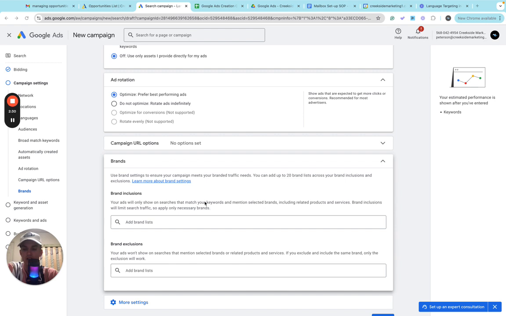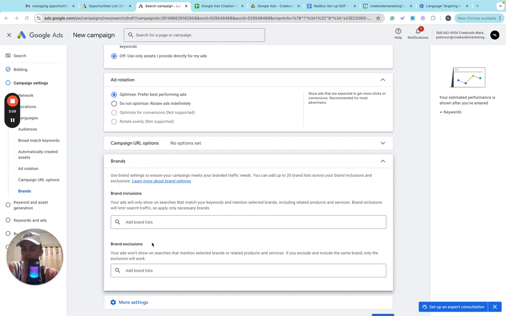In this brand section, this is another way that we can filter down the audiences that we show our ads to. Essentially, what this allows us to do is, if we are creating a campaign specifically to show for a specific brand, then we can enter in the brands that we want to be associated with and we want our ads to show for, and only that. And if we have specific brands that we don't want to be associated with, or we don't want our ads to be competing with, we can add those down here.